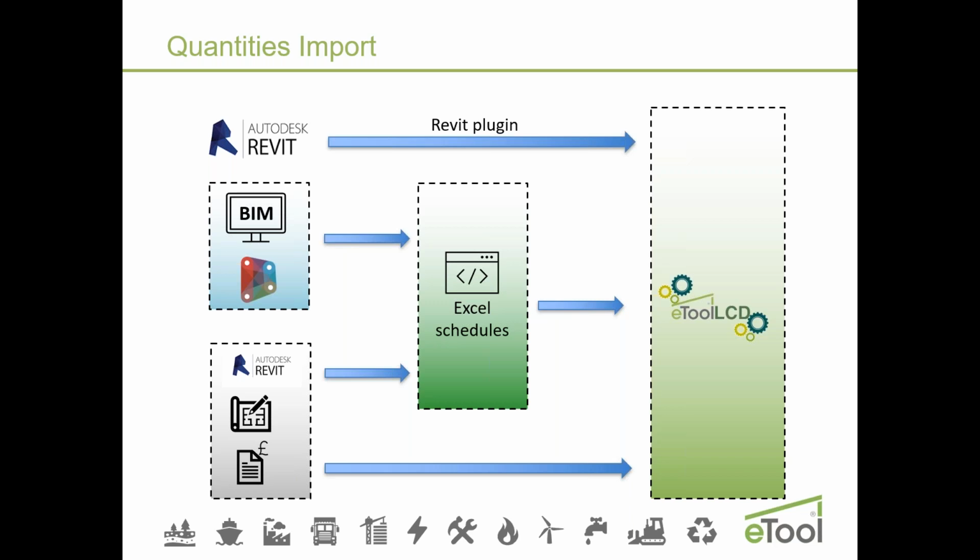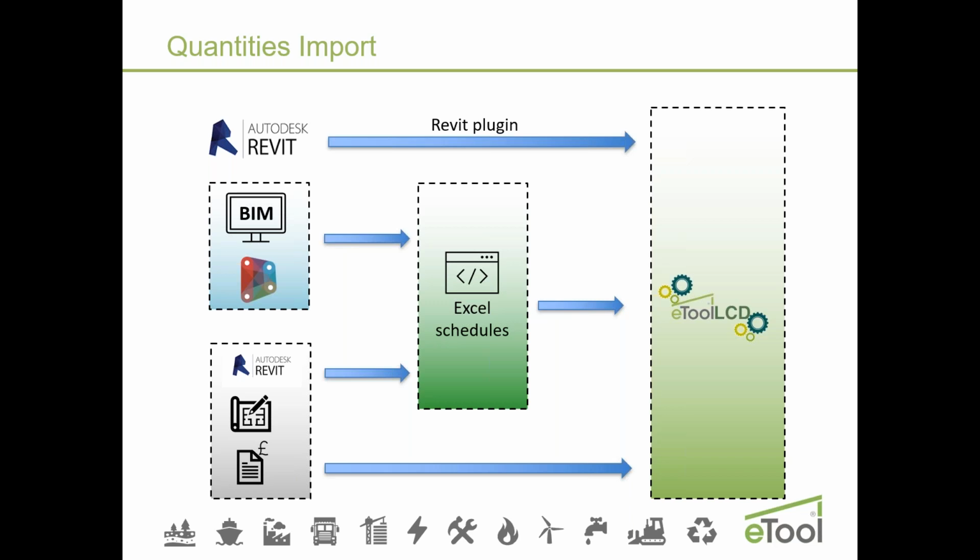As mentioned previously, the big advantage of this is that it gets the quantities of elements instead of materials, so you don't really need to worry about the level of detail of your Revit model, as long as the name of the family types is correct and allows you to understand what kind of element that is. That should be all you need. You just get the total areas or volumes of the elements and link them with an appropriate template in eTool.